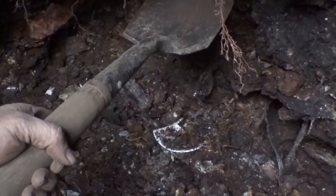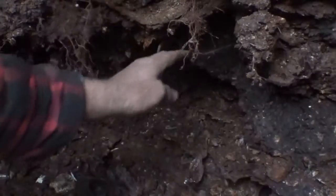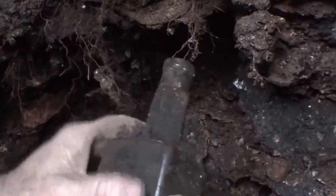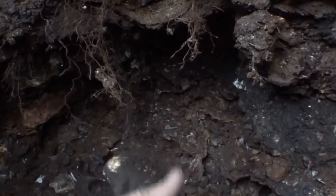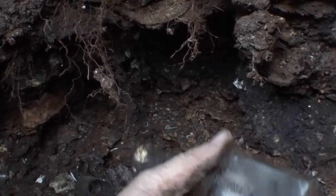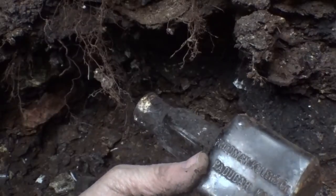There's one right up in here. Let me turn the camera up there where you might be able to see that. It's kind of a square bottle. Oh man, I thought it was one of them Friedman Keilers. It is, alright. Or no, I'm not sure what it is. It's square, but it's got an offset neck, and there's a whiskey called Friedman Keiler from Paducah. Ah, this looks like it's something else. I can't. It's Paducah. Yeah, it is a Friedman Keiler and Company.